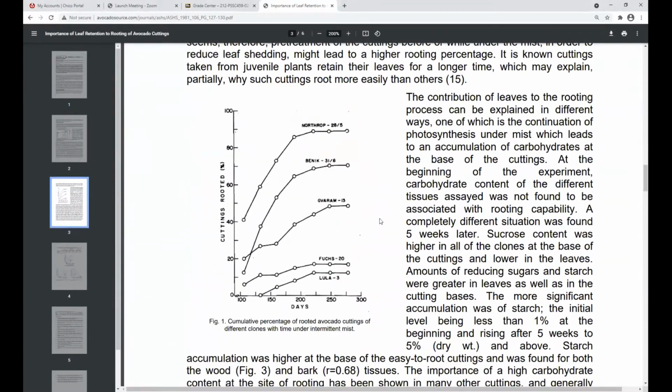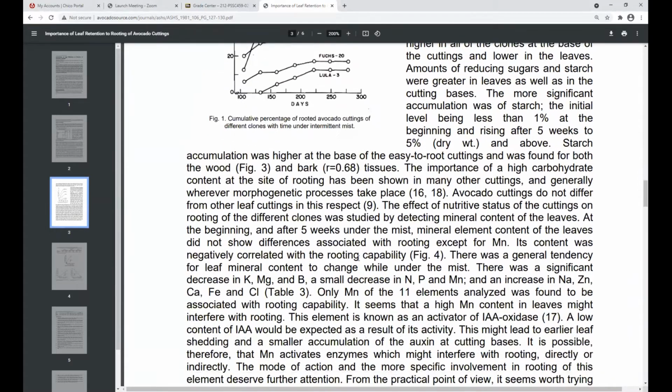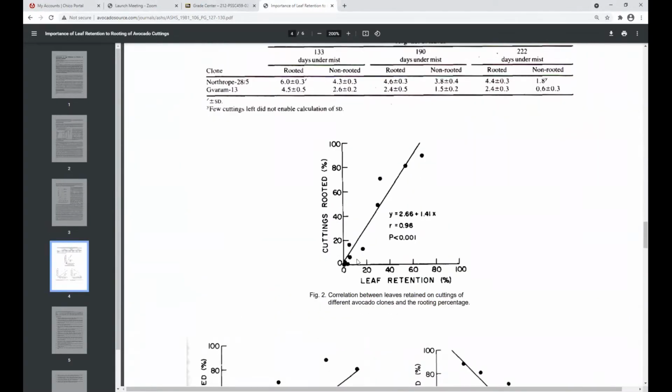We see this throughout here, that there's some time effect, there's probably some varietal effects, but overall, the trend is pretty clear. We see that in this regression for figure number 2. At the end of the day, the greater the leaf retention on our x-axis, percentage retention, the greater the percentage of cuttings that rooted, right? So as leaf retention approaches 70%, you're hitting about 100% survival for those rooted cuttings. And then the question becomes, why is that? And that's the question that we're going to address in today's class.